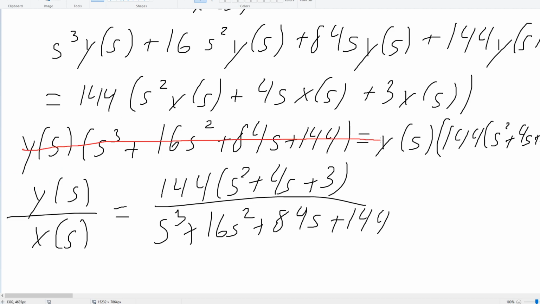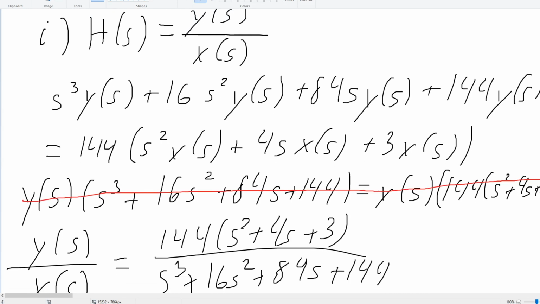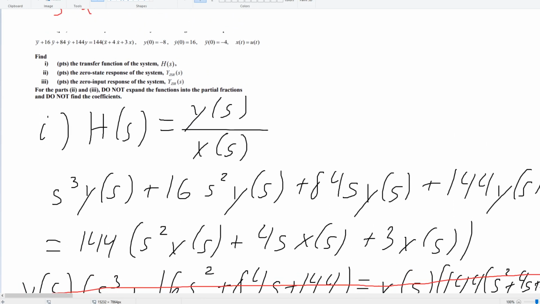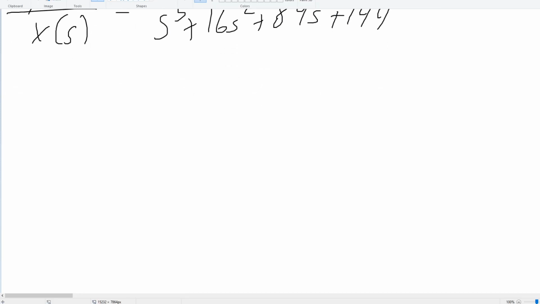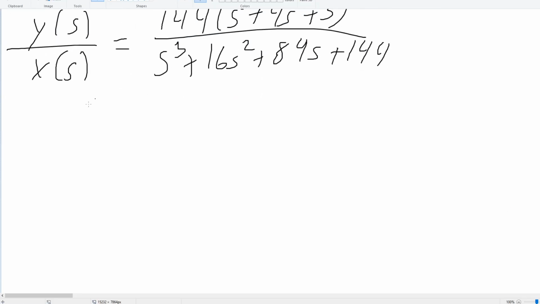You don't have to. It's just for you guys to be able to see why one part goes on the denominator. Just know for the test, the stuff that's being multiplied by Y(s) goes in the denominator, and the stuff that's being multiplied by X(s) goes on the numerator. So this is really just a two-step problem. That's a lot of credit that you could get for this problem right here. And there's going to be even more credit that you can get for part 2. For part 2, it's even easier than the first part because you're only multiplying the equation by one thing.